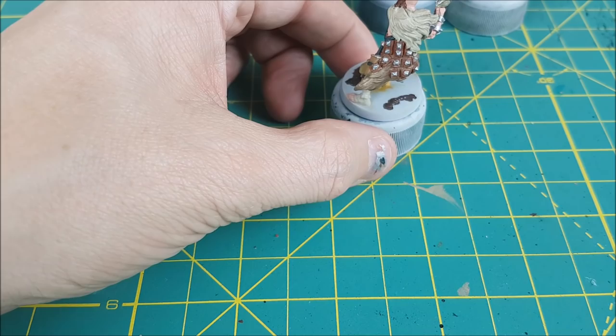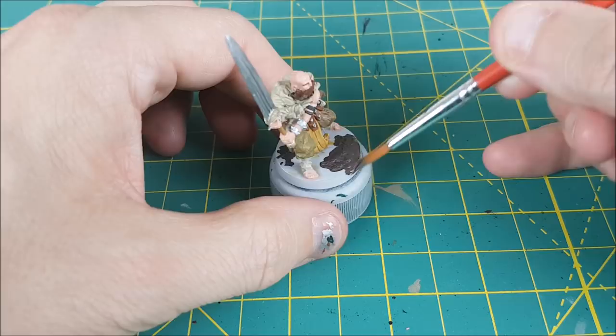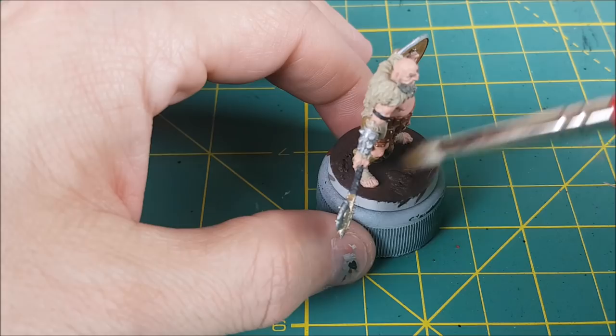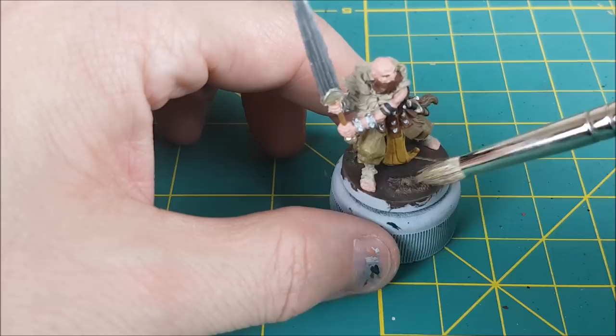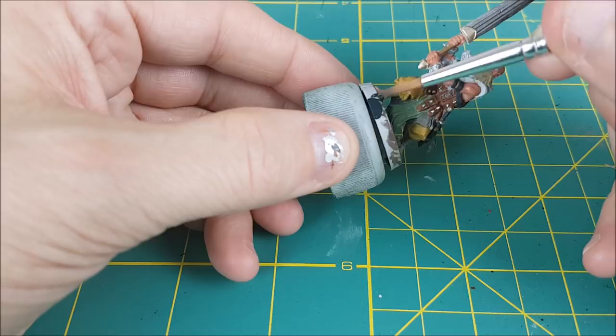I gave that about 30 minutes to dry and then painted the entire base with Dryad Bark. Next, I followed that up with a dry brush of Steel Legion Drab. Then I gave the base a final dry brush with Zandri Dust. And last of all, I went back to the German Grey and painted the rim of the base. I gave that a good amount of time to dry before starting with the shade.